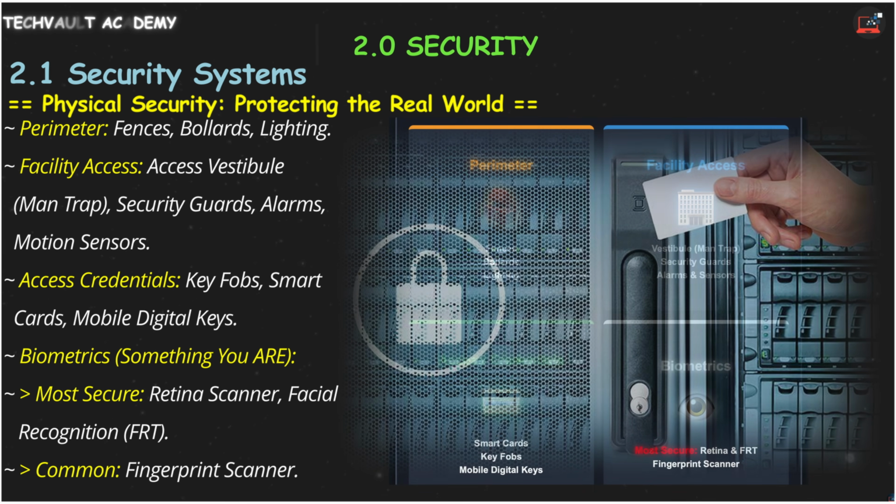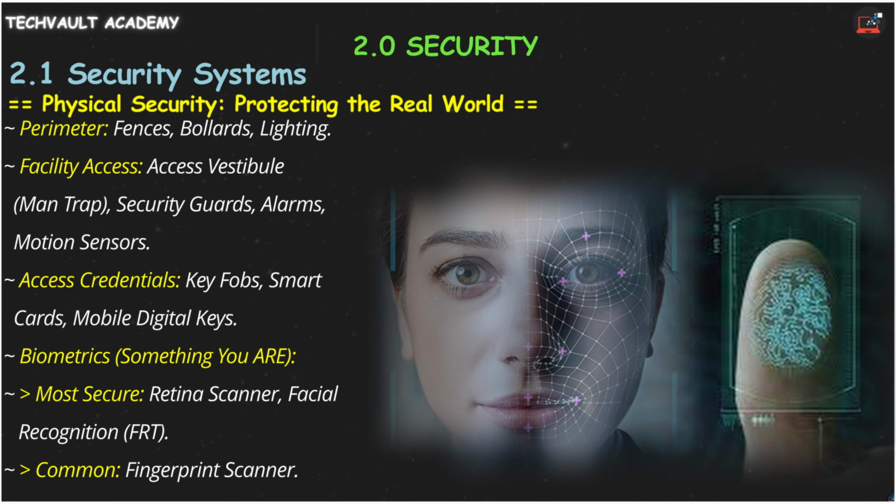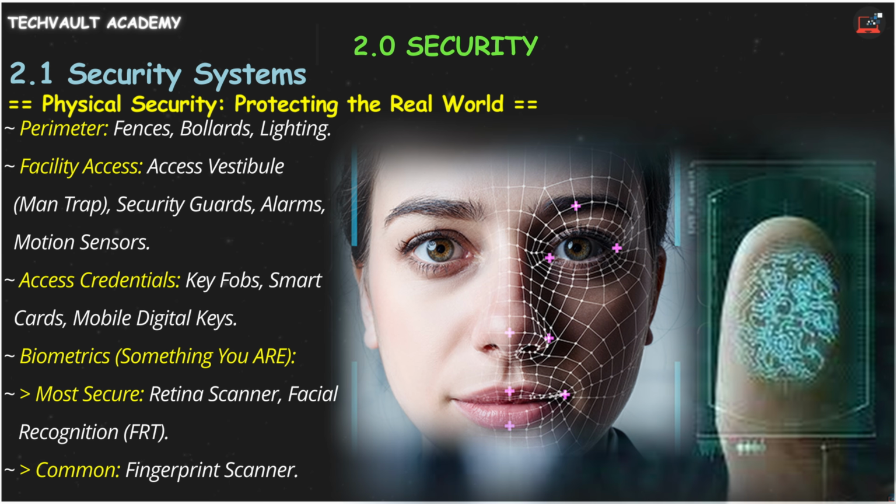The strongest proof of identity is biometrics. This isn't a photo, it's a digital map of a unique physical trait. A retina scanner, which reads the capillaries in your eye, is one of the most accurate. Fingerprint scanners and facial recognition technology, which creates a 3D map of your face, are also extremely secure. Palm print and voice recognition exist, but are generally considered less secure.